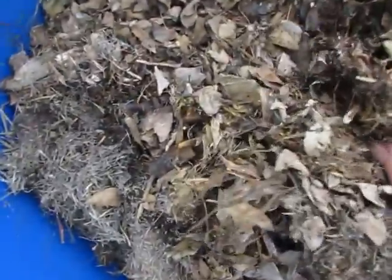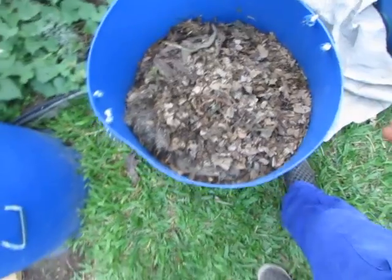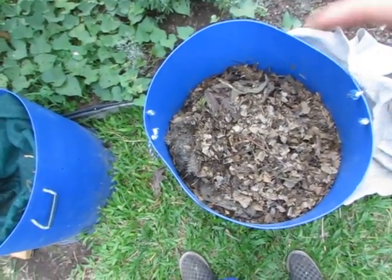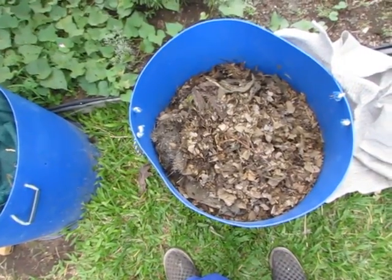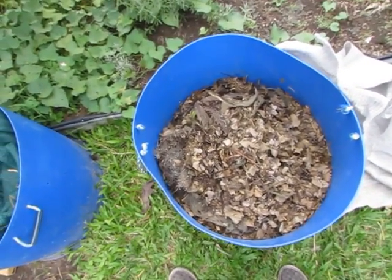In this barrel here, it's mainly just leaf litter with the rest thrown in, the spinach and some lawn clippings. And as you can see, I've also added worms into this one, so they're slowly working their way up through the layers. In the base of this one, I stuck a bag full of horse manure, so the worms have got somewhere to live. So there's a fair few different inputs in there.